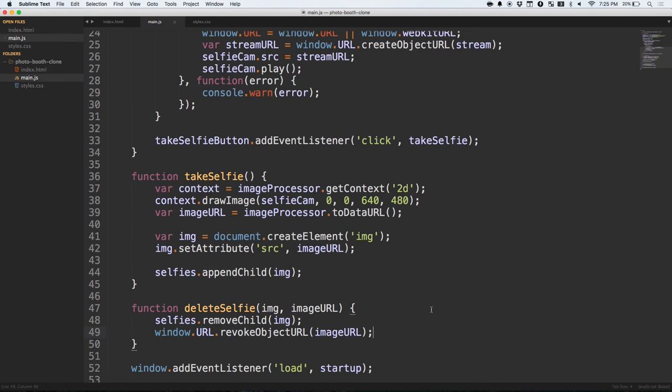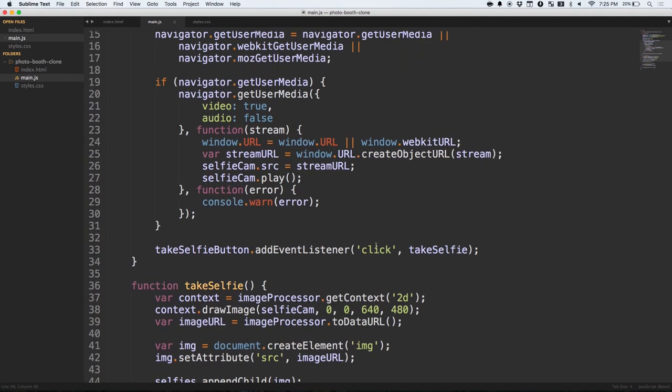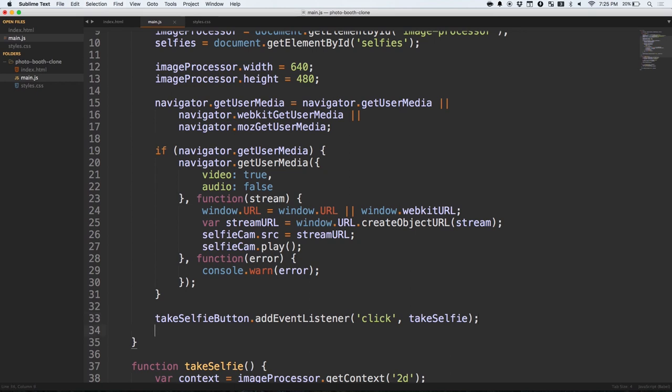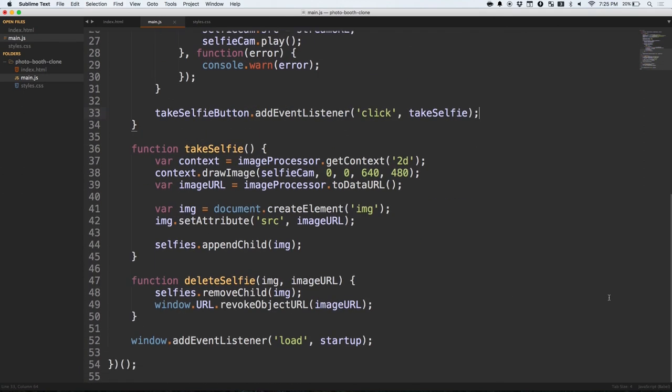So when I click on the image, I need to probably add an event listener, right? So what do we have right now? We have a click event on the take selfie button. So maybe we should just add another one right below it for the image, right? But let's think to ourselves a little bit more. The images aren't being created in startup. Startup doesn't know about these images because none of them exist by default, right? At the beginning. So really, we can't do it there because it only happens once at the very beginning and there are no images. So we're going to keep looking down and say, okay, we take a selfie.